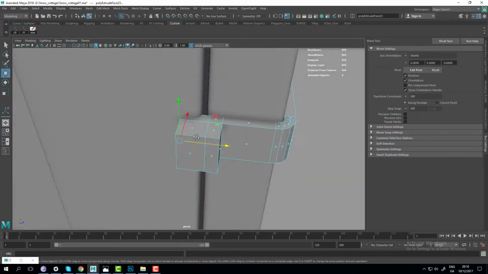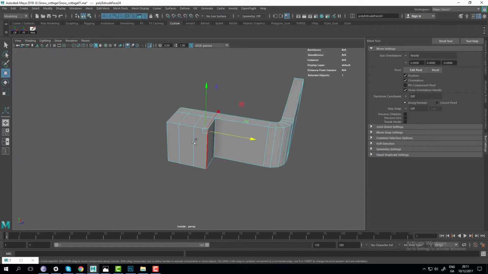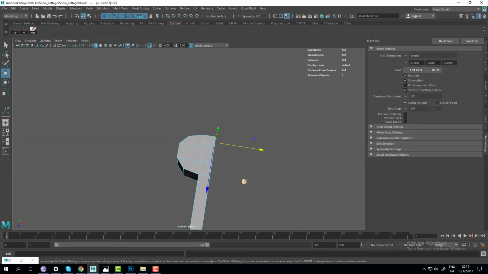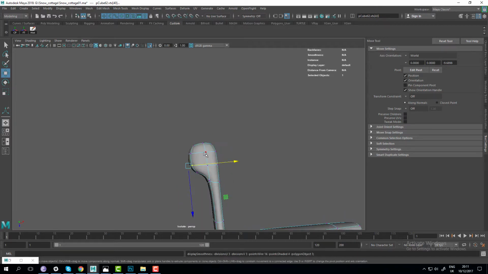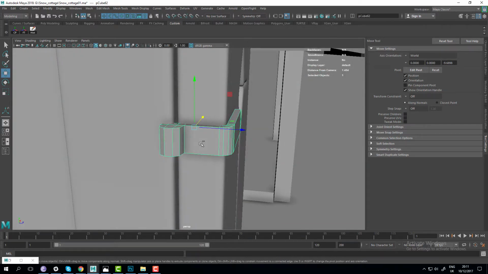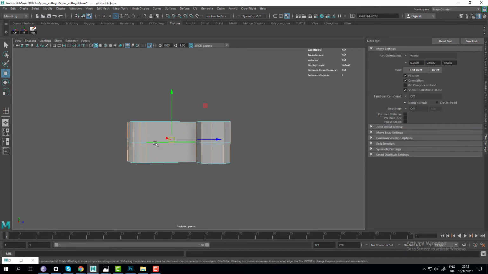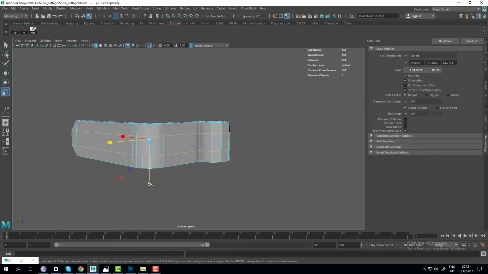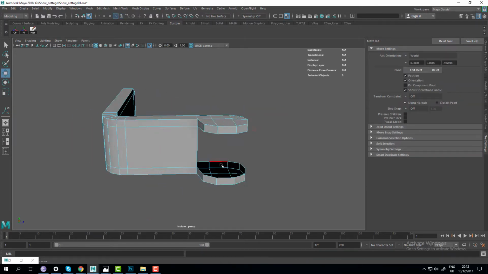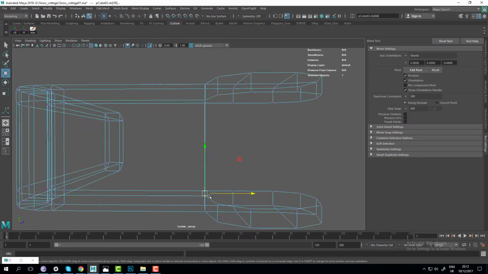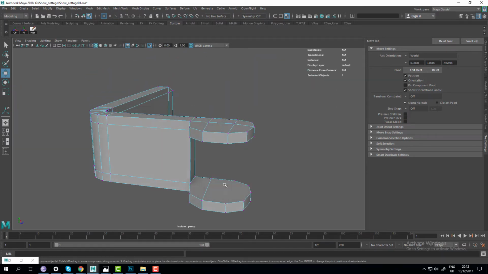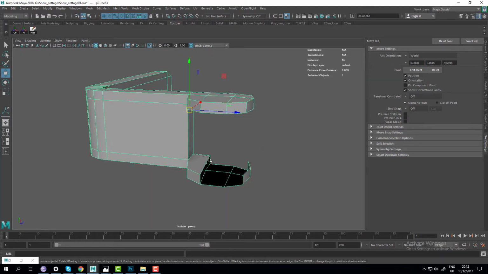It's more of what is the least amount of work that I can do to make this look like a hinge, because in the end, to be honest, I spent a lot of time adding details that are barely visible in the render. You really have to look to see these details.